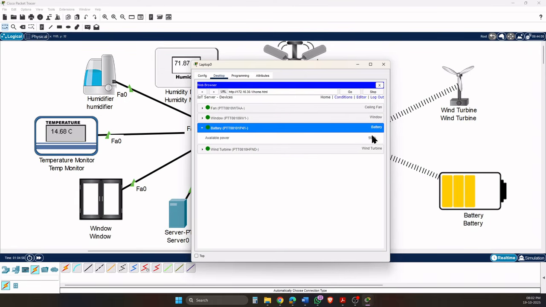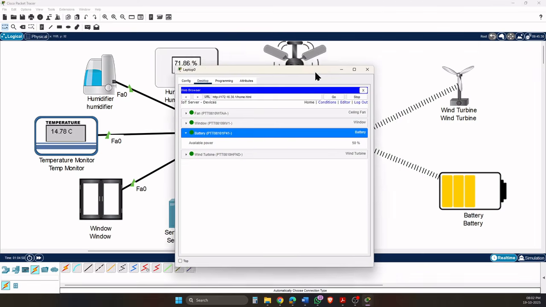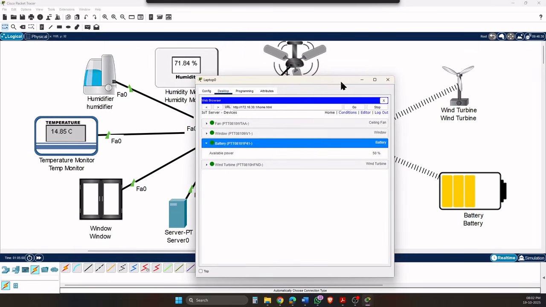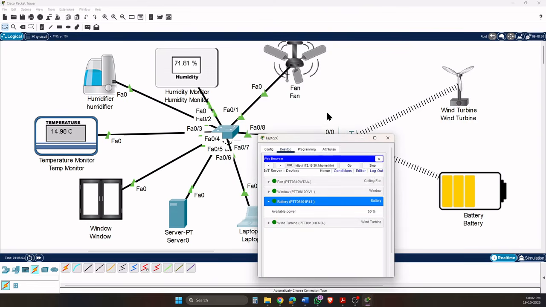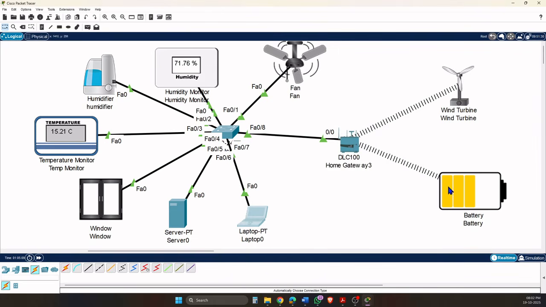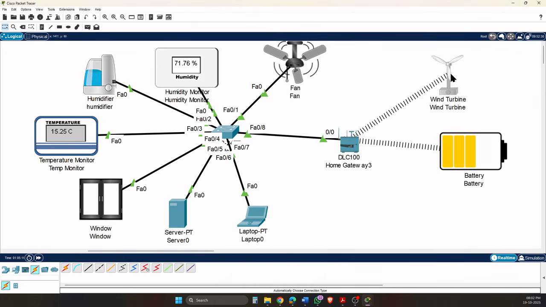If the battery power goes below 30%, then the fan will be off and window will be open. But since the battery power is 50%, fan is on and window is closed. So this is what is required here. But if you want to make the battery go down and verify whether this condition is working or not, you can do some extra things.